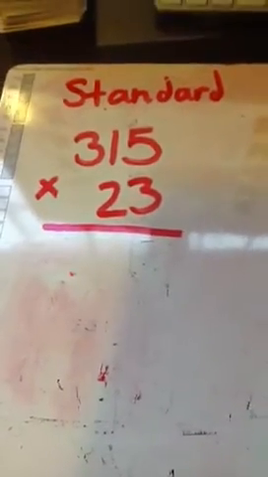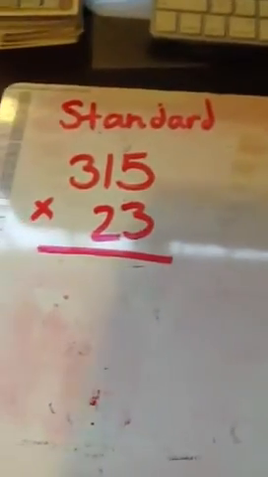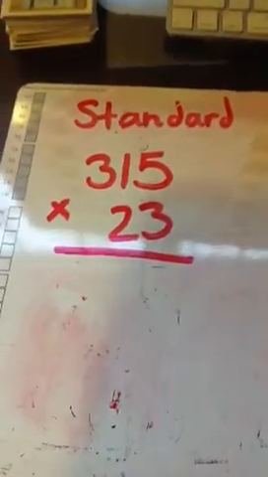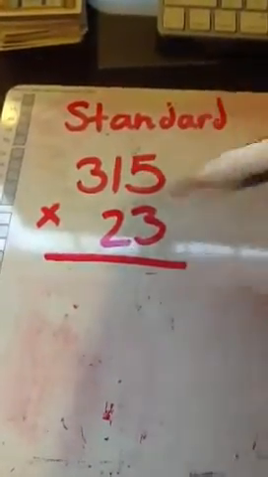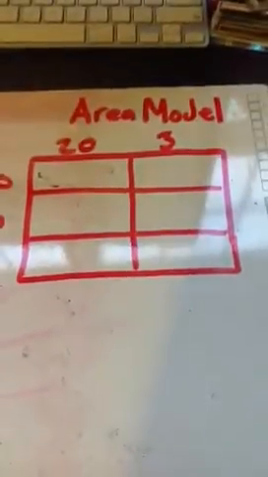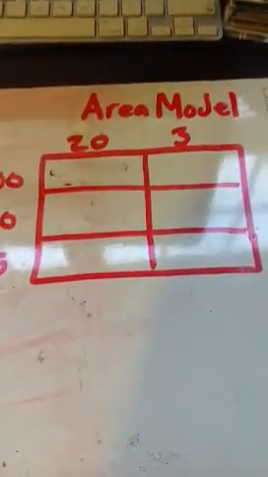If you want to work the problem along with me and pause it as I talk, that would be awesome. If not, and you just want to watch and do a quick refresher, that's also awesome. We're going to work out a 3-digit by 2-digit number. We're going to use the standard method, and then we're also going to take a look at an area model. We're going to work out the same problem twice. I'm going to show you how it would look with each different strategy.